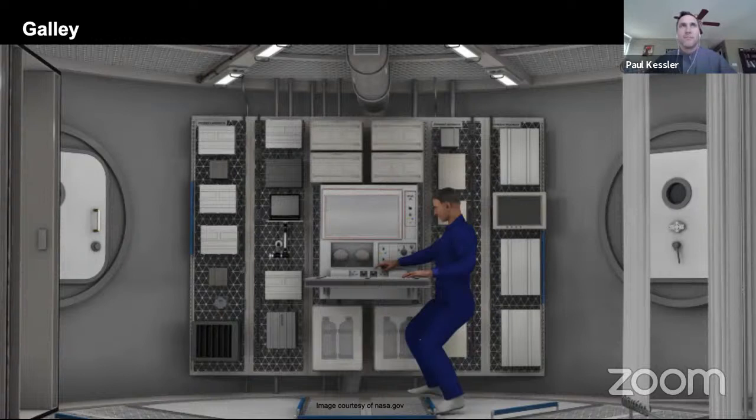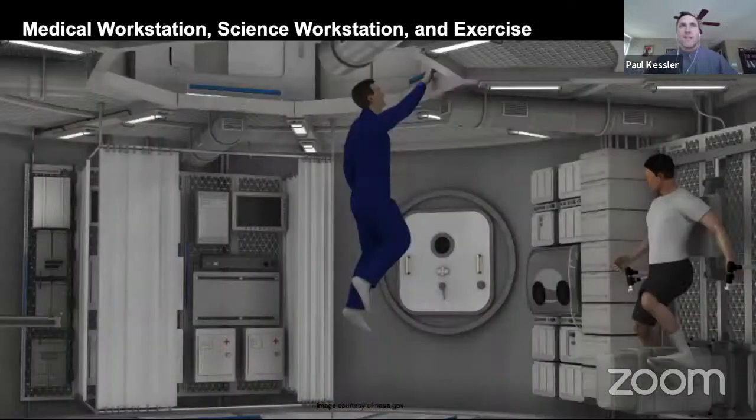If you go to the next slide. Sure. And here we can see that in front of us, we see a medical workstation. You're going to need to bring medical supplies too. If somebody gets injured or there's some sort of harm that's caused doing maybe an EVA or anything else, you want to be able to help fix yourselves, not just your systems, but your human body, keep yourself happy and healthy. And another thing there is you could see the person on a machine try to do some exercise.